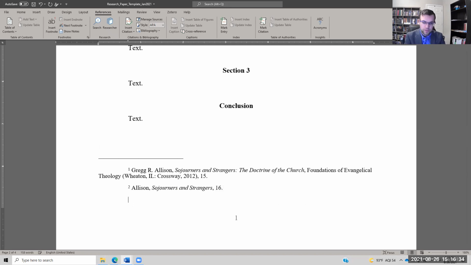We don't use Ibid anymore, which just means the book that I just cited, whatever I cited above. If you don't know what that is, don't worry about it. We don't use it anymore. Sometimes people will do name, page number only. This is what I call super short form. You could use this, but you can only use it under specific conditions like this. It has to appear directly under a short citation or a full citation on the same page.